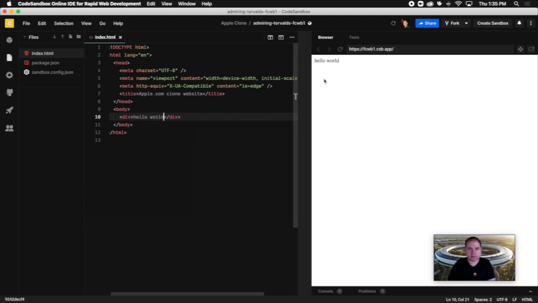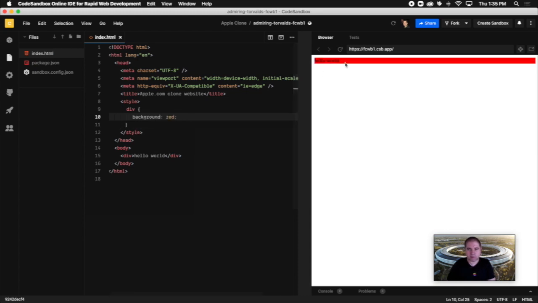Okay, so save. And as you can see, there is hello world, but I cannot see anything. So what I'm going to do is, after my title, open a style tag. And inside of that, I'm going to say every div in this application is going to have a background red. And when I do that, you can see that I have a background red in hello world.